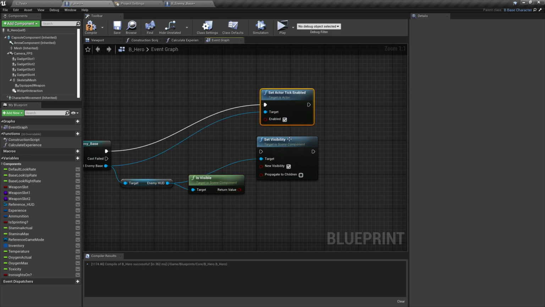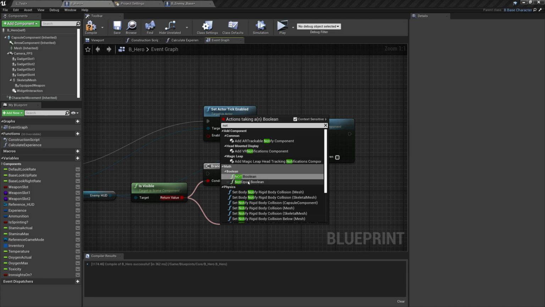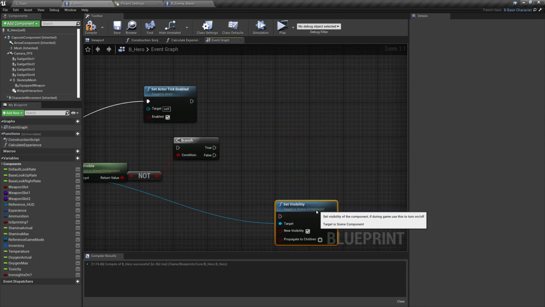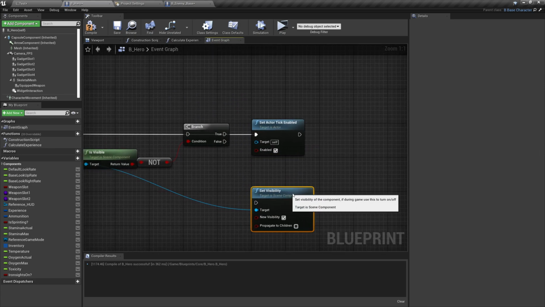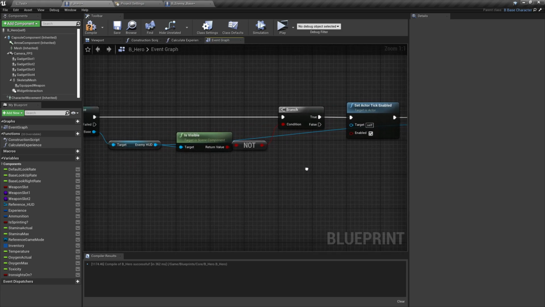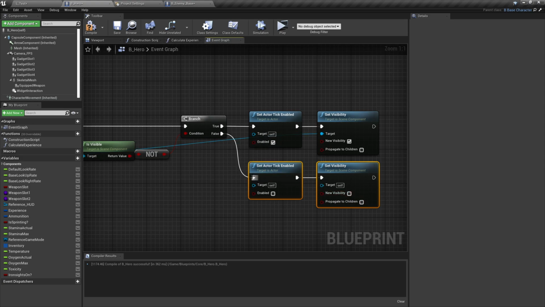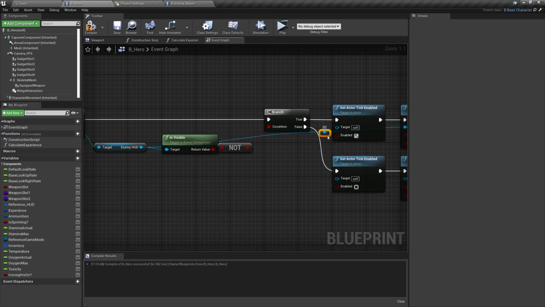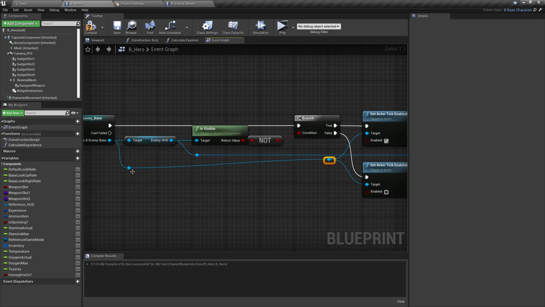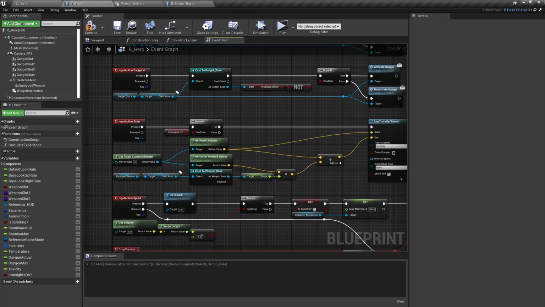And if the HUD is visible, then we'll act on these two. We'll put a not here so that our first line coming through will be true. So if it's visible, we'll set tick enabled and set visibility. And if it's visible, then we'll turn off the tick and the visibility to false. We'll drag down these rerouters, keep it clean. So obviously in this case, there's not a lot I can do about these overlaps, but for the moment it is fairly clean and our scan should be working now.